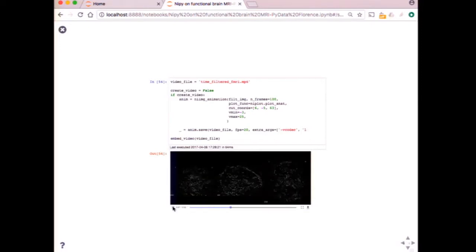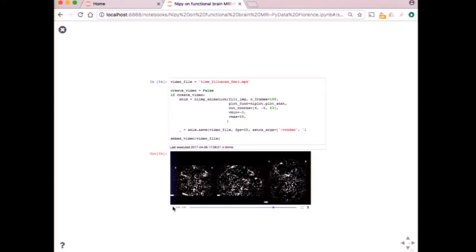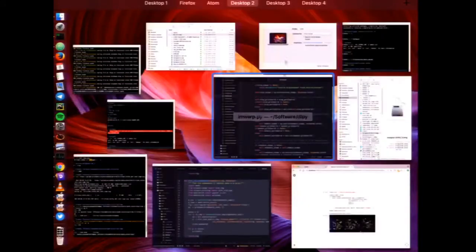Here you cannot see very well. I still don't know why the video is not good, but I can show it to you with another tool that I have here, FSL View. The contrast in the projector is not very good to see it. What I'm doing here is filtering the functional signal to get only signals in the time band that I wanted.